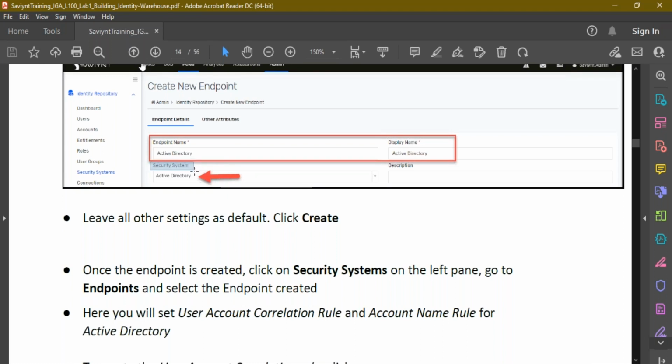Okay, what is the security system here? Like I told you, it is a container of endpoints or a category of applications. In the security system we mention which workflow the security system will follow, right? The workflow can be the same because it will follow two levels of workflow. But in the endpoint the actual data is there. Security system doesn't have any data, what I mean is target applications, target accounts, access or entitlements. Security system won't have any data. Endpoint would be having data.